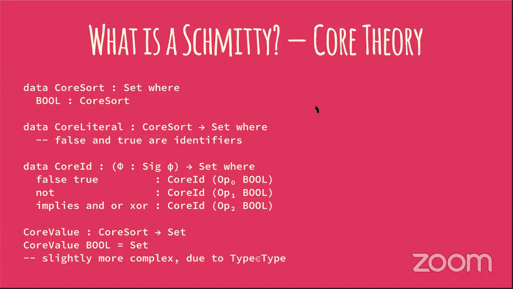Because in practice, we've chosen that literals in theory should be literals in Agda as well. So natural numbers can, for instance, be mapped to literals here. But Booleans not, because they're not primitive. They're not literals in Agda. And then we have core identifiers for the theory here, which are false and true and not and all the standard Boolean stuff. And then what you specify is you specify the value.